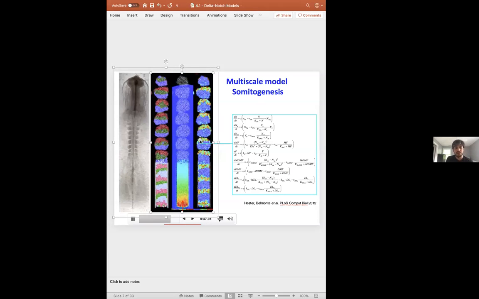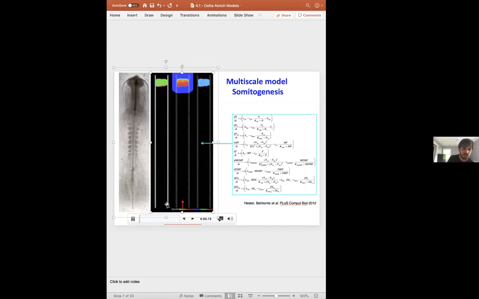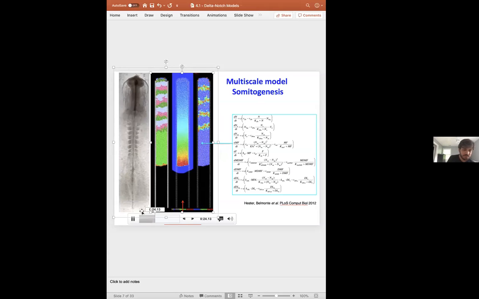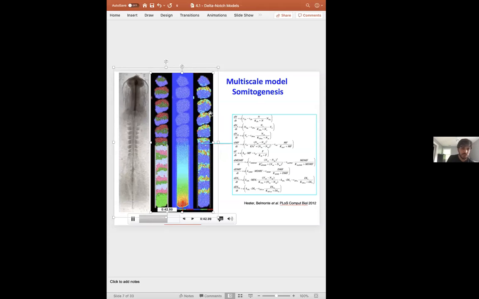And depending on how they differentiate, they will express different additional proteins that will actually make the pattern or the subdivision of the previous immature tissue into cells that express high levels of this protein or other proteins, and then they eventually detach from each other and make these boundaries.